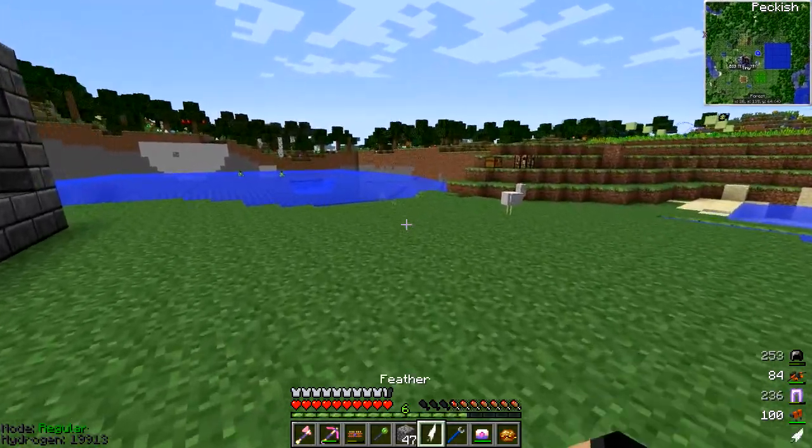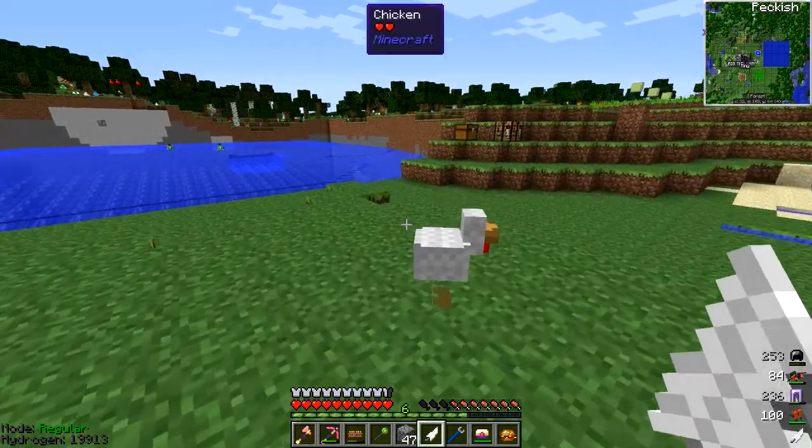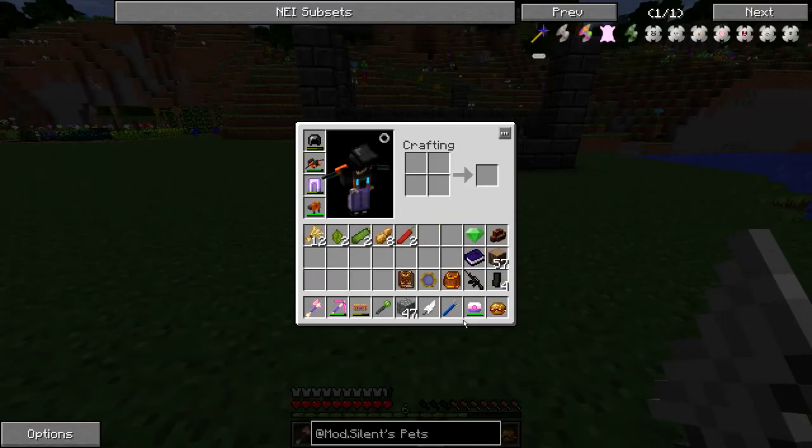Chicken? These chickens, they're like cockroaches. As soon as you kill one, 10 more appear out of nowhere.